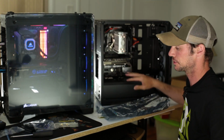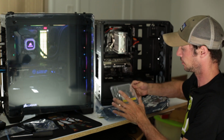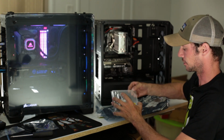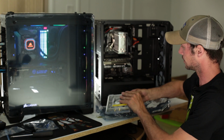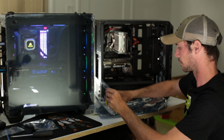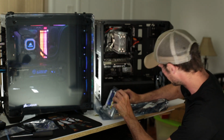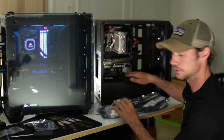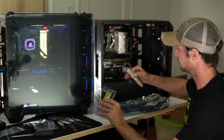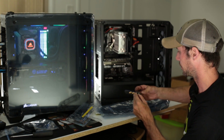Before I run the power to it, one thing that this motherboard did come with is a Wi-Fi card, and it actually plugs into a slot on the motherboard. It's not PCI Express, you can see. So it's a little spot. It plugs into a little M.2 slot, which is made for Wi-Fi, which is right down here. So I'm gonna install this, get this mounted on my bottom bracket here so we can hide the wiring and tuck it up underneath there.